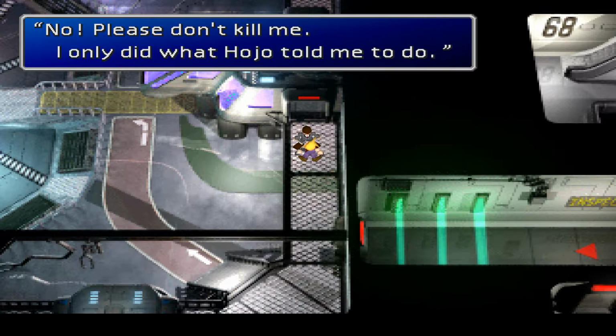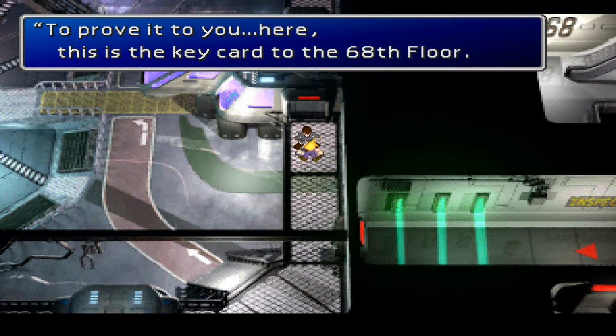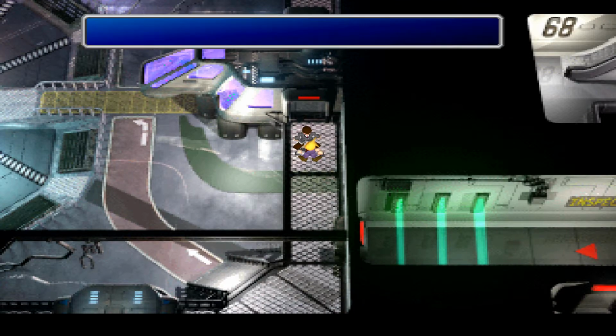No, please don't kill me. I only did what Hojo told me. To prove it to you here, this is the key card to the 68th floor. Would I be doing this if I was the enemy?